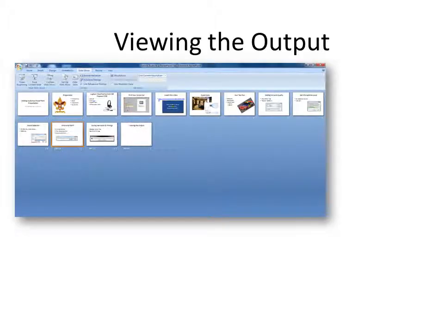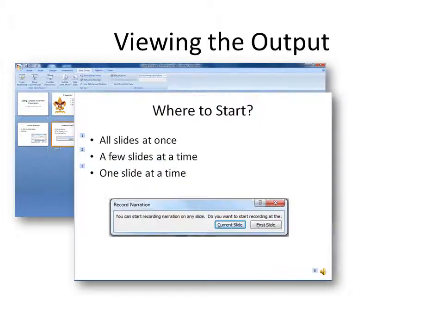To view the output, for some reason, when you click OK and it saves, it takes you to the slide sorter view. I'm not a big fan of this view, just probably because I'm getting older and my eyes are bad. But you can see it takes you to this view. Simply double click on one of the slides to get back in the normal view.